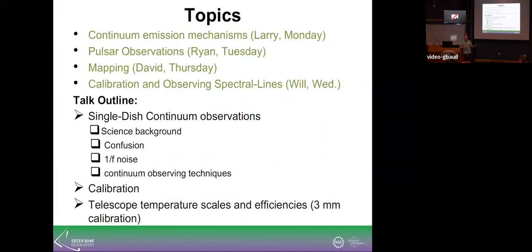How many people have used the 30-meter or done millimeter astronomy? Very many? Nobody? Have you heard main beam efficiencies, forward efficiencies? There's all this sort of jargon. It's its own jargon in the field. So I will expose you a little bit to the terminology we use primarily in higher frequency millimeter astronomy, because it's an important area. A lot of times in radio astronomy at low frequency, we don't worry about a lot of these terms, whereas as we move up into higher frequency, we do.